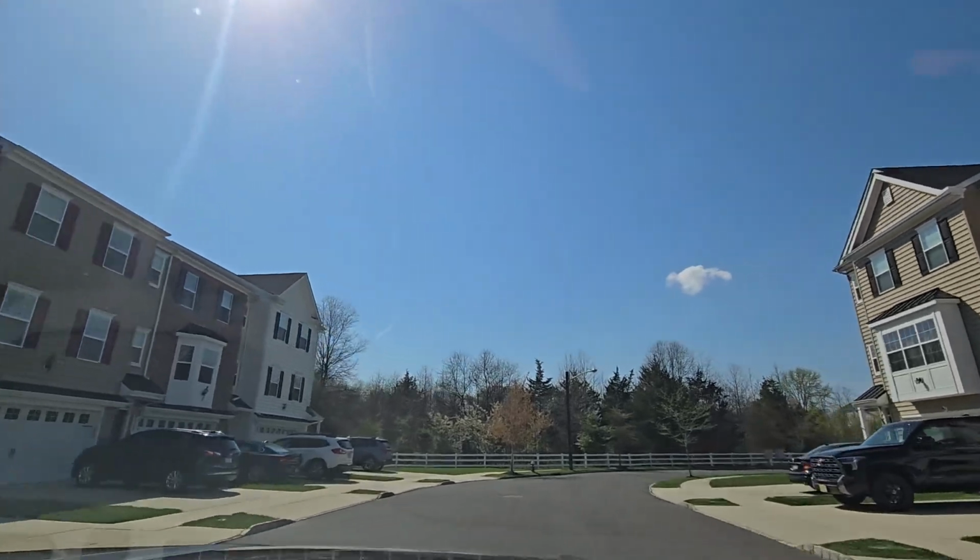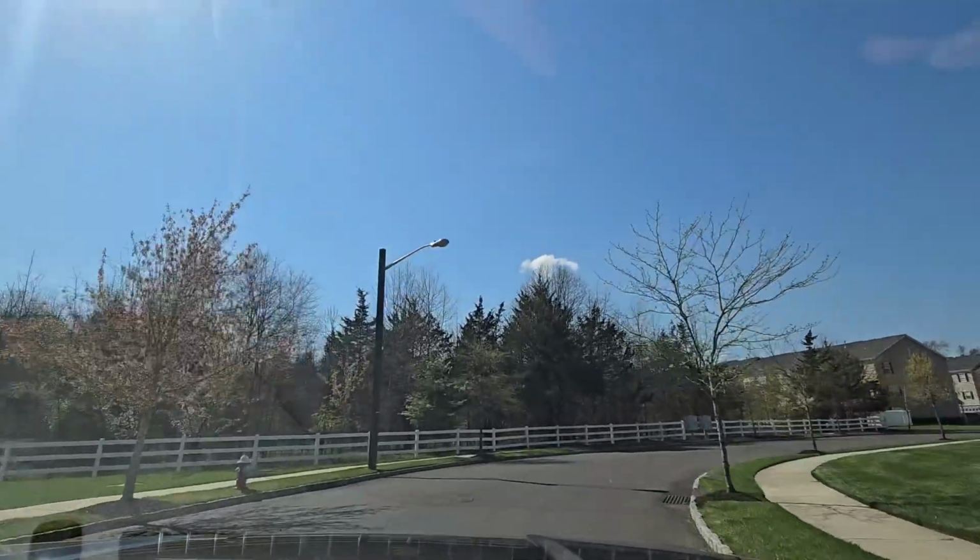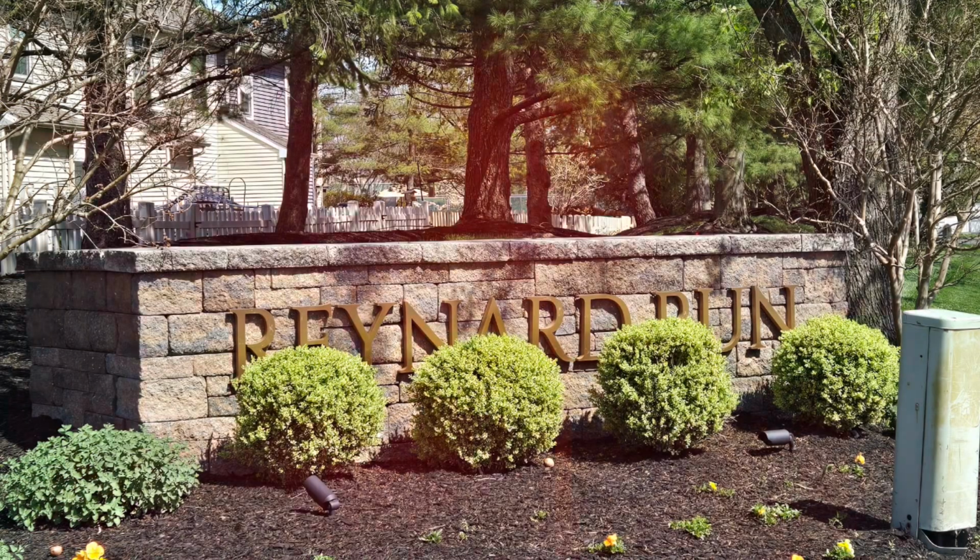All right, so we're here in Marlton. This townhome neighborhood is called Raynard Run. It was built in the late 80s. Square footage can range in the 1300s and 1400s. HOA fee is floating in the mid 100s. Active right now, there's one at 318, under contract around 300, and they'll probably settle near those numbers. So we'll have those numbers later on. So as you can see, nice neighborhood, and we'll drive you around and show you a little bit more.